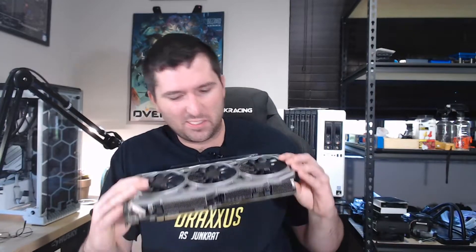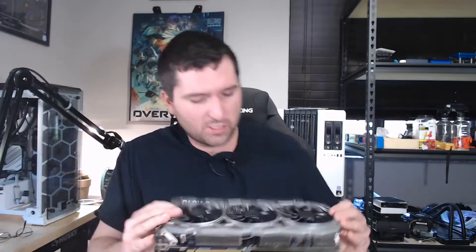My computer went down and I don't have the parts to fix it yet, so now is a good time to redo the thermal paste on this GPU. It's been running kind of hot — hitting around 80 degrees Celsius when gaming, and it's throttling because the precision boost settings tell it to downclock itself when it goes past 80 degrees Celsius.